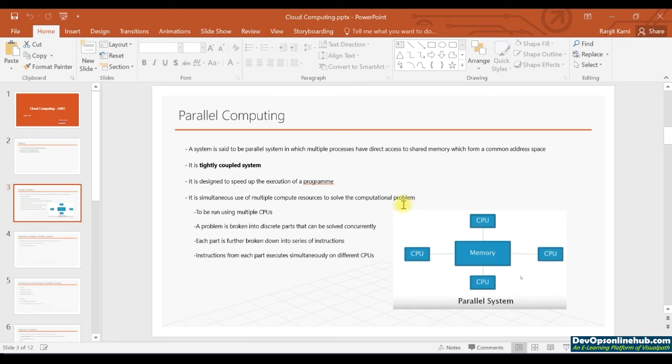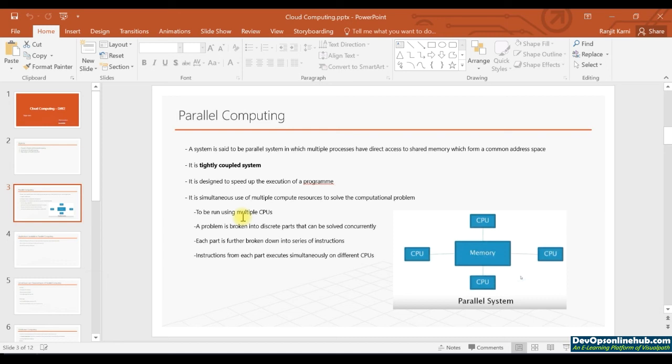Whenever a problem is assigned, it runs the problem using multiple CPUs, and the problem is broken into multiple discrete parts that can be solved concurrently. Each part is further broken down into a series of instructions, and instructions from each part execute simultaneously on different CPUs.